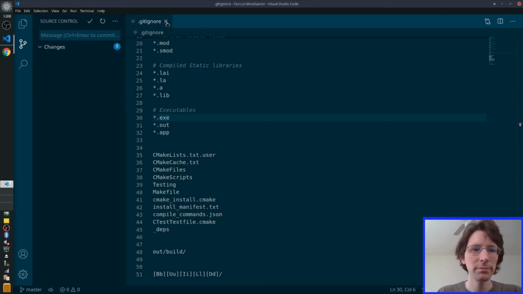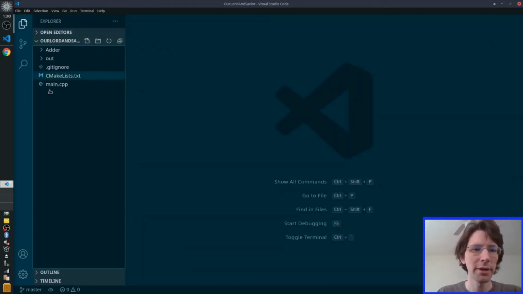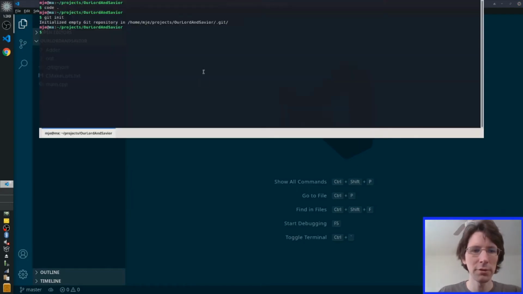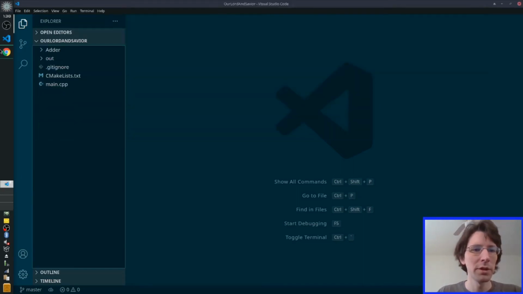Sounds good. Okay, so the next thing we want to do is start adding in submodules, and to do that you go to your terminal and type in git submodule add, and then the repo directory, and then the folder you want it to go to. If you don't specify a folder, it just goes on the root.